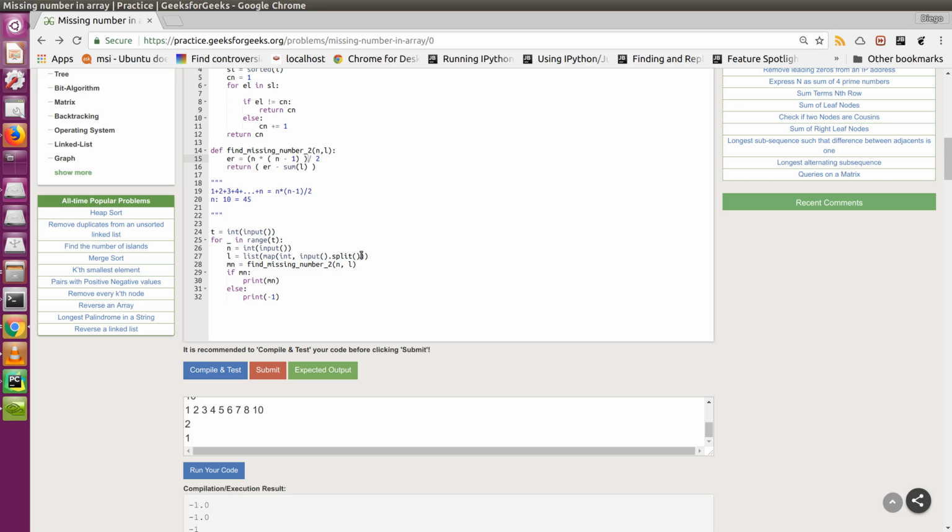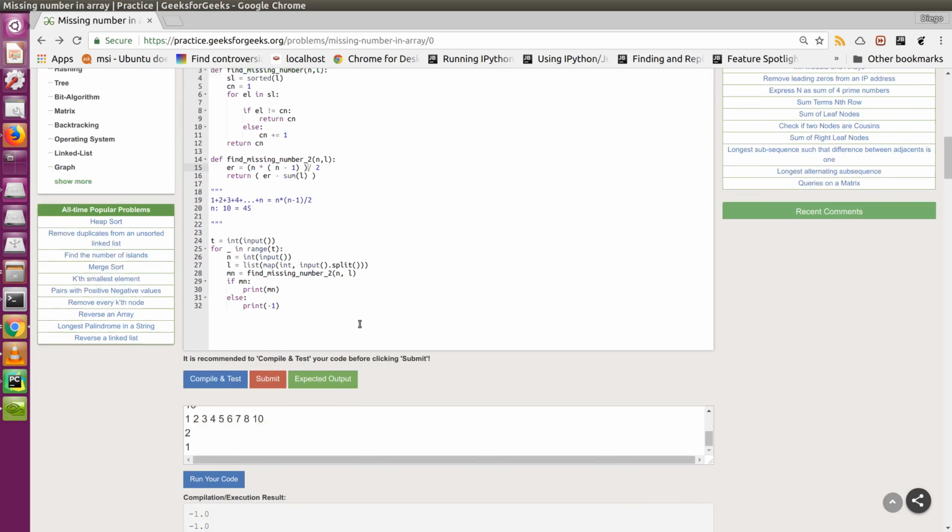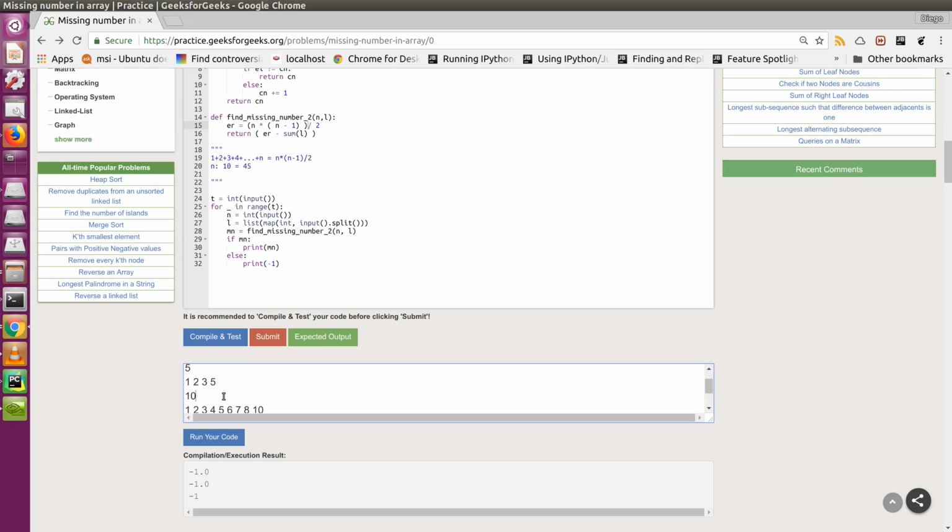Because in this case n is 10. For 9, why is it 2? Then it is 45 minus... unless this is not the correct number.